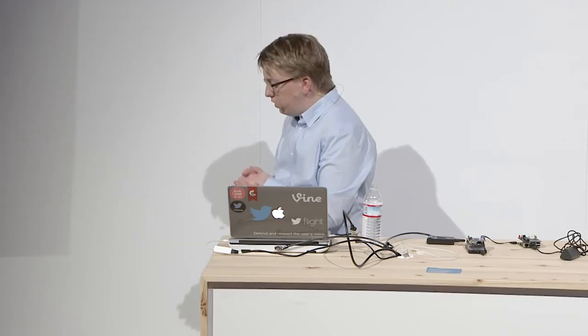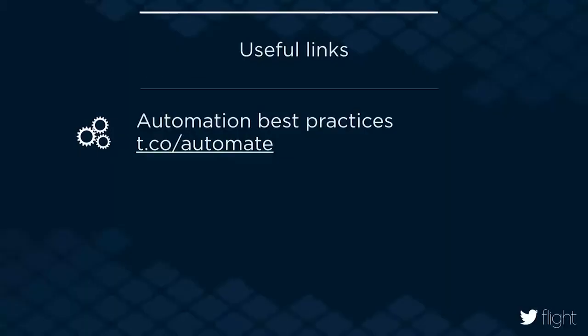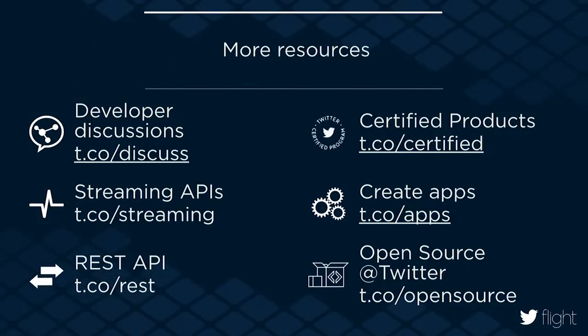OK, so a couple last points. If you want to do this kind of thing yourselves, you're going to want to pay attention to a couple of our web pages. One of them is our automation best practices, because generally if we start firing lots and lots of data that looks very similar at Twitter across many, many accounts, you're going to get suspended by our bots, which are doing automated spam detection. We've got some great resources that Andrew will talk about in his talk later on about the Twitter Developers Toolbox, where you can come and talk to us and check out our APIs.